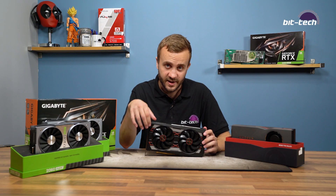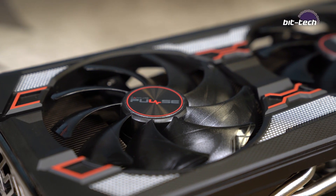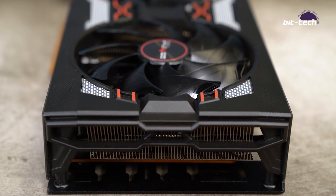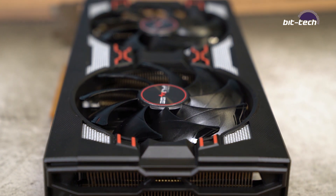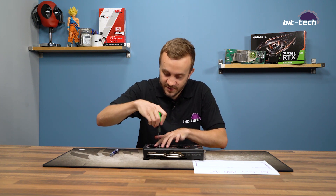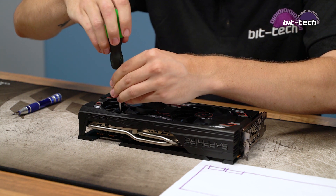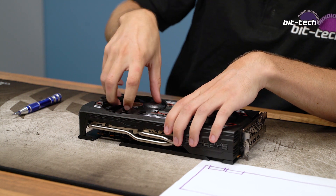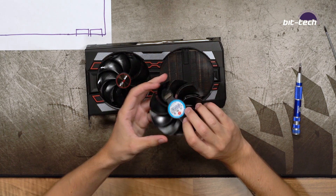It's a bit strange in the age of RGB to go with one color, but it keeps with the AMD vibe; the higher-end Nitro cards will reportedly have full RGB. The extra height allows Sapphire to install some chunky 95-millimeter fans. These expel most of their air back into the chassis thanks to the open shroud, but the horizontal fin alignment means some air exits straight out of the rear IO. One feature I really like is the quick-disconnect fan system — poke a screwdriver between the blades, remove one screw, and the fans simply pop out.